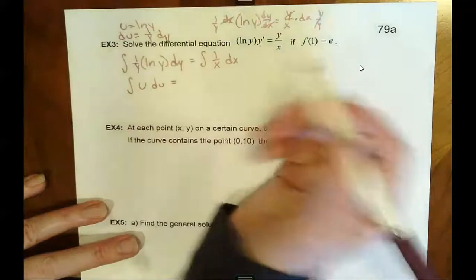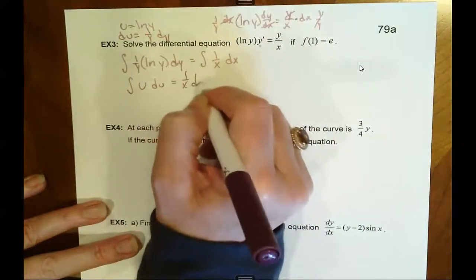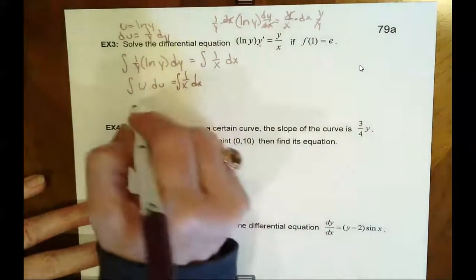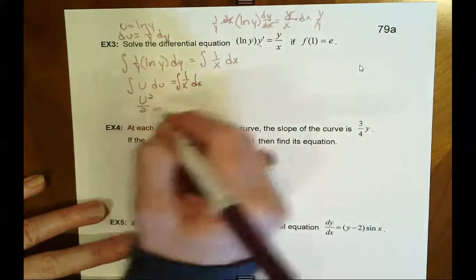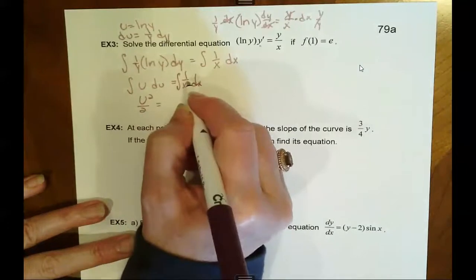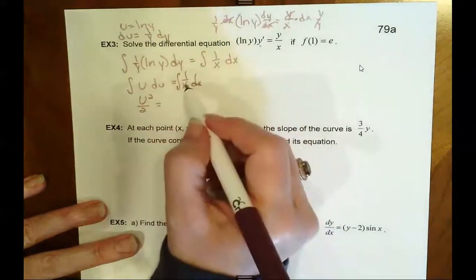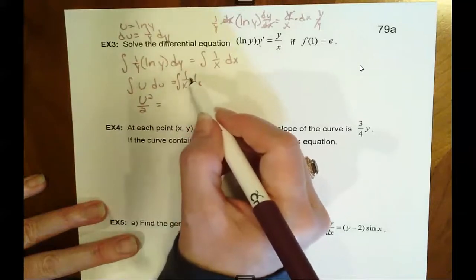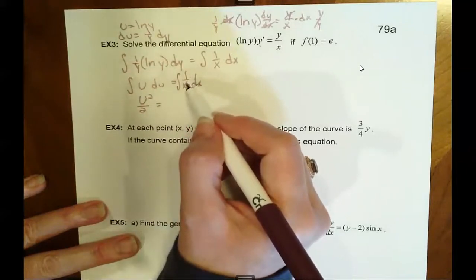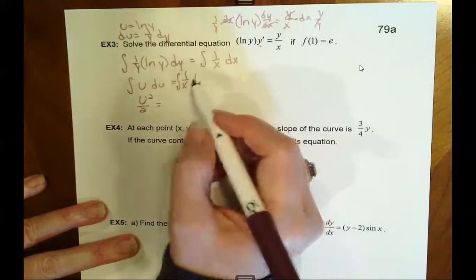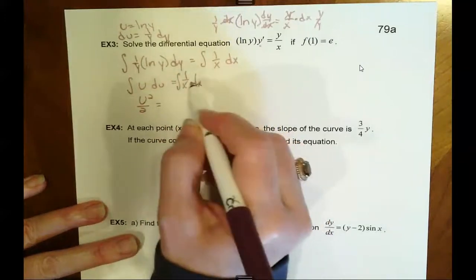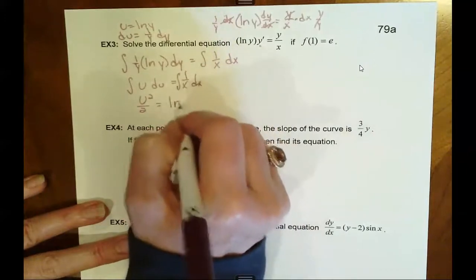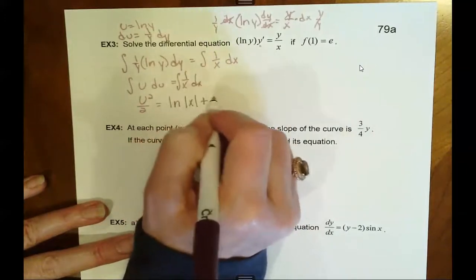Over here on the other side, we still have 1 over x dx. All right. So when I integrate u, I just get u squared over 2. 1 over x, when I integrate that, remember that's the red flag, because even if you try to bring that up, it would be x to the negative 1 power. You add 1, you get 0. x to the 0 power over 0, not possible. So remember that this one is the one where when we integrate, we go back to the natural log, ln of x. We need our plus c.